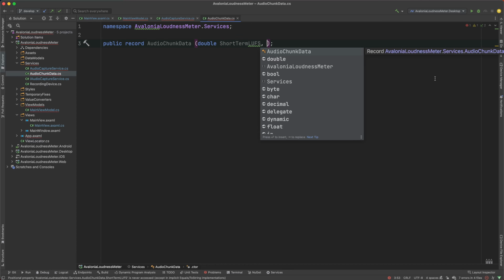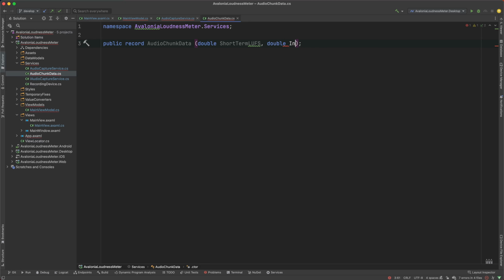We have short-term, we have integrated, and then because we've got a lot, I'm also going to chunk these onto new lines. Then we have loudness range. All I'm doing is copying these off the Julian loudness meter, which is effectively our UI as well. We then have real-time dynamics.